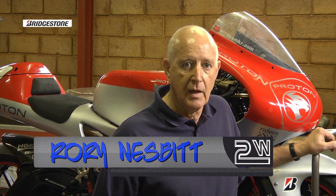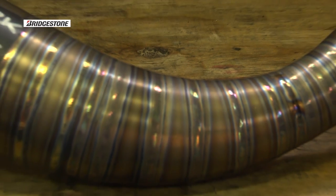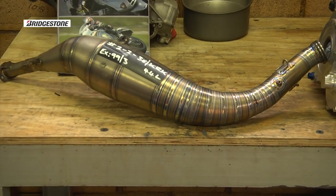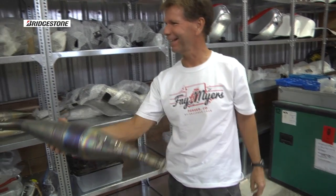I always wanted to own a 500cc, and I had a look at a Harris and a couple of others, but there was no real proper works bikes. Robbie Petersen and Dave Petersen very kindly managed to do a deal with Kenny Roberts, and the deal is basically that when the bikes are built, he can ride one at any time.